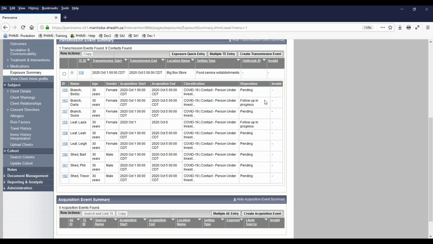So, for example, you can see that we set the disposition of everything to pending, but these two were already existing, follow-up in progress. So what you could do from here is navigate into those investigations and update the disposition and date if required, and then also advise the investigator so that they are aware of the new TE.